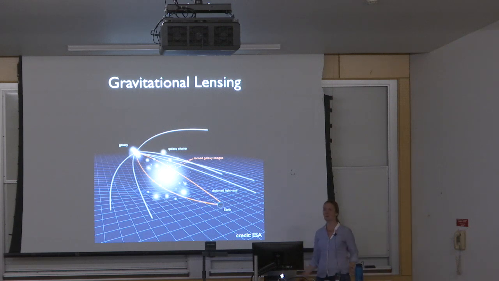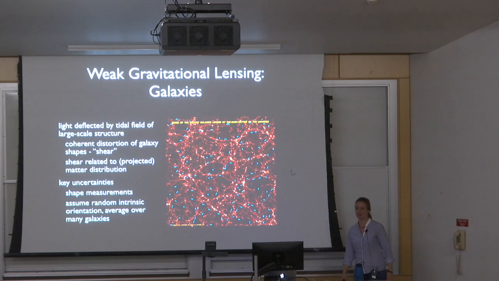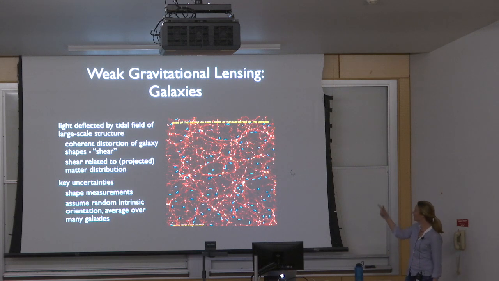You may have seen these beautiful images of arcs around massive galaxy clusters. That is the strong version of this effect. I will focus today on the weak large-scale structure limit of it, that is weak lensing. We have here a simulation that exaggerated the effect of weak lensing by about a factor 100. So in that limit, you can now see that these nice cyan galaxies that were assumed to be circular in the input start to align tangentially with filaments. In reality, of course, this effect is about a factor 100 weaker.